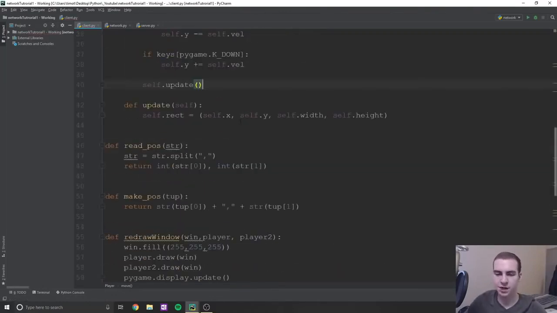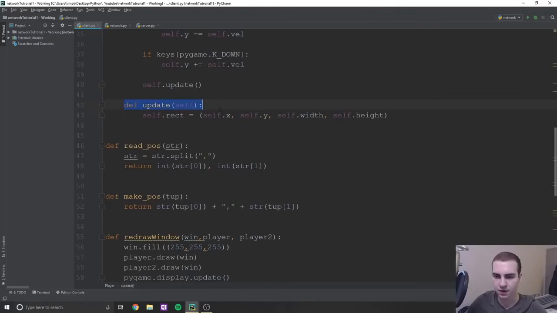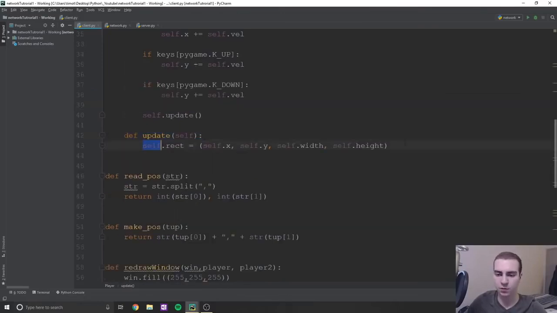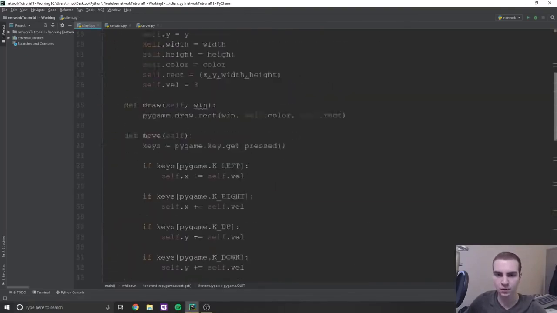I just got to do the server side, and then we'll recap everything we've done and explain things. I just kind of have to get this content out. Okay, so define update. Before, we just had this line of code here, so we're replacing that with an update method. That's pretty straightforward. I hope that makes sense to you guys. So when we change the x and y value of p2 directly, we are updating the rectangle so when we draw it to the screen, it's in the correct position. Okay, so I believe that's all I have to do for the client side.